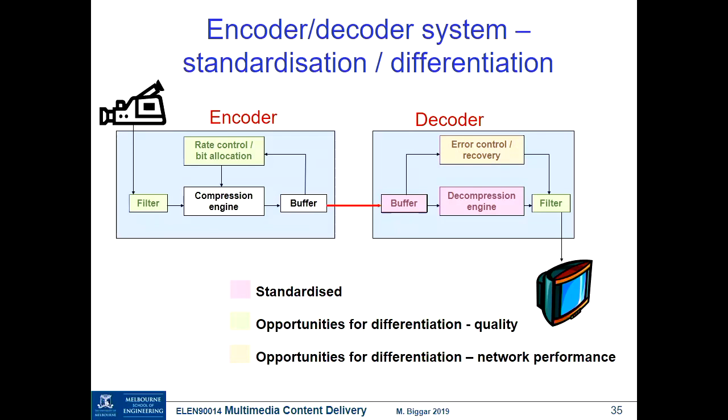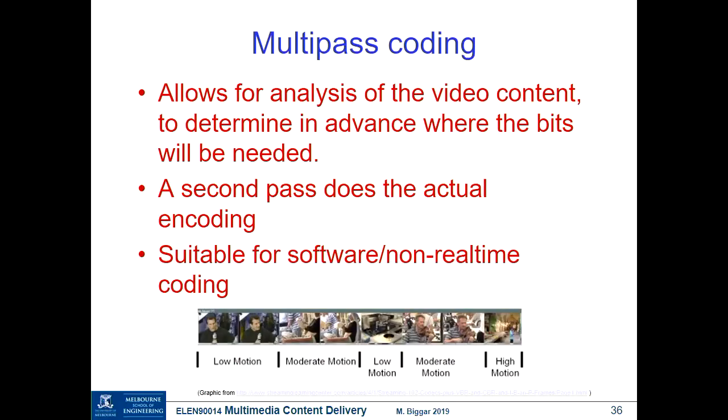The other block there is just in terms of network performance. If my decoder can cope better with errors and lost packets or similar, so I can, for instance, conceal the fact that any error has occurred at all in the first place, then again my decoder can be more attractive than someone else's. So what can we do to improve the performance given that we're using a particular encoder?